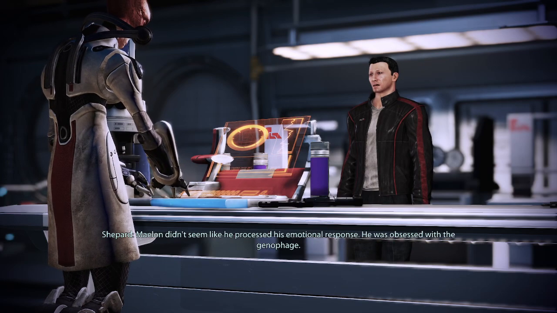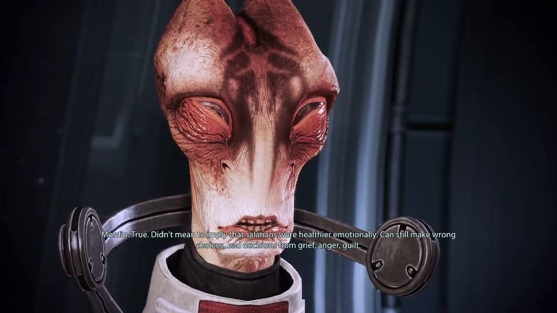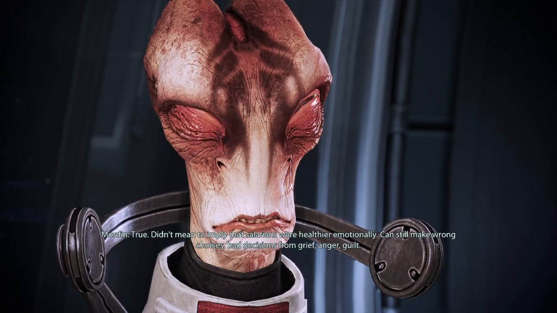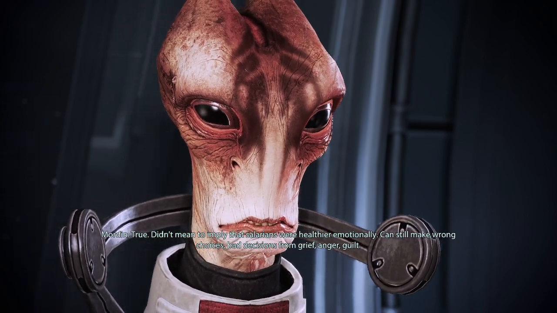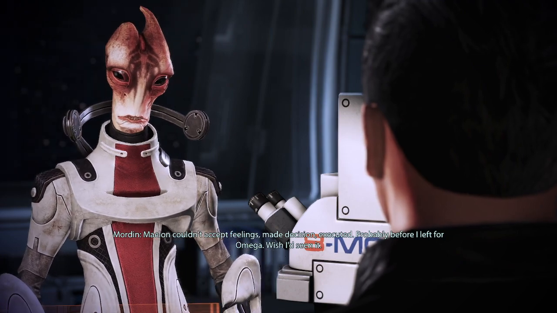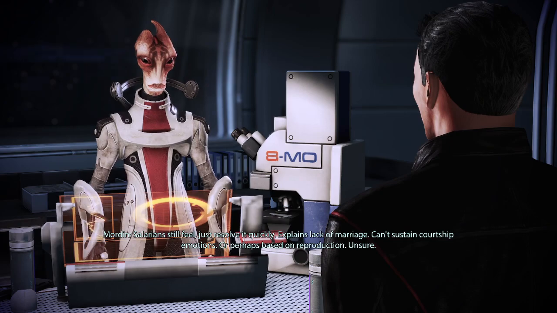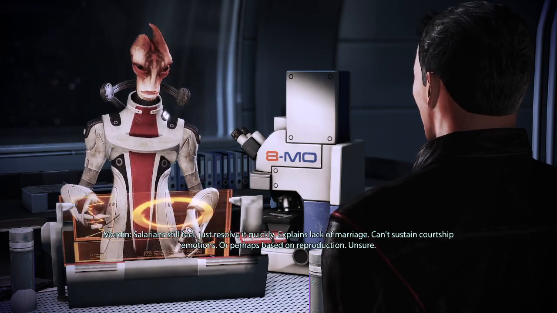Malin didn't seem like he processed his emotional response. He was obsessed with the genophage. True, I didn't mean to imply that Salarians were healthier emotionally. We can still make wrong choices, bad decisions from grief, anger, guilt. Malin couldn't accept feelings. Made a decision, executed it. Probably before I left for Omega. Wish I'd seen it.